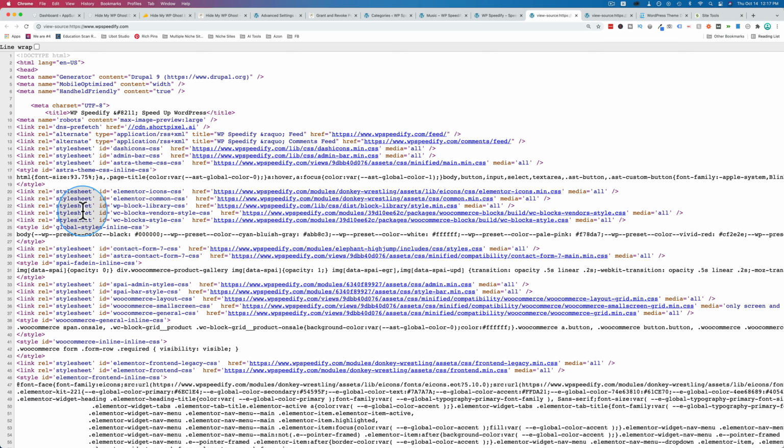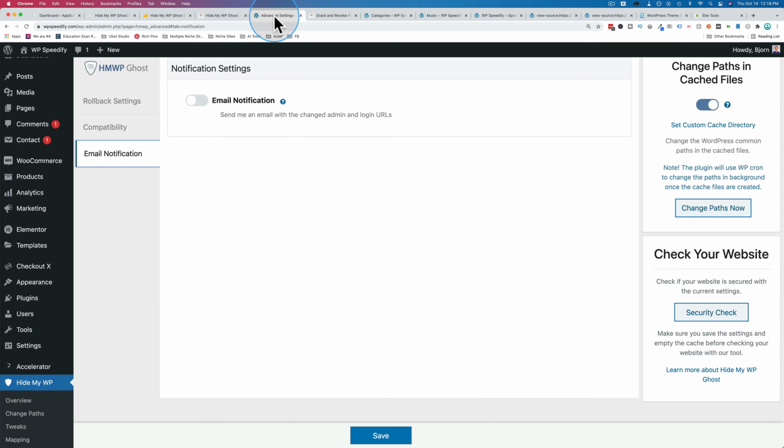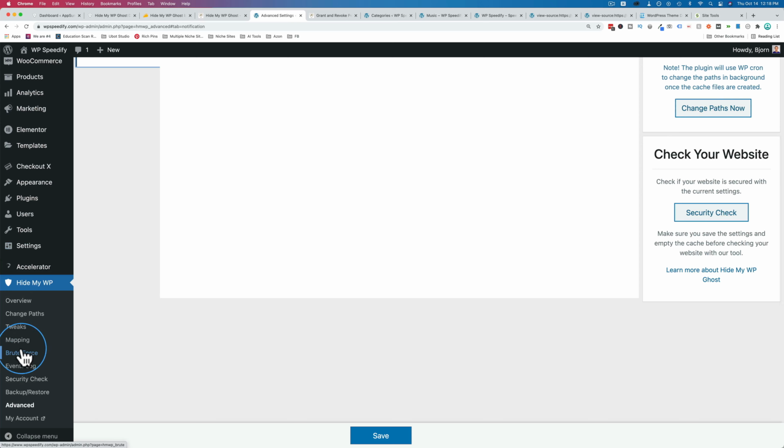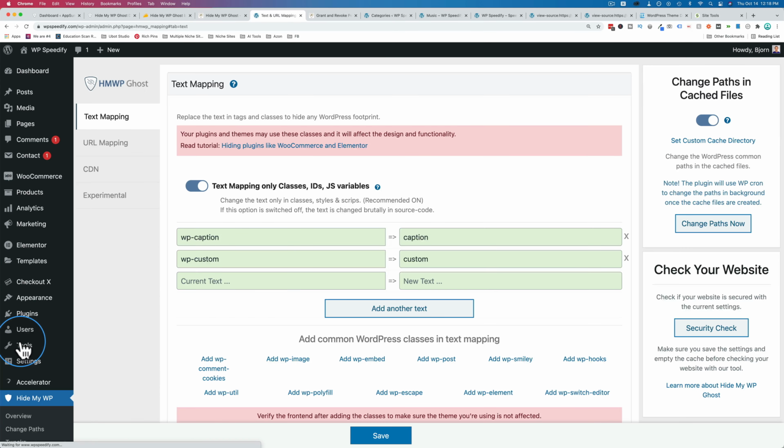Now what I've noticed is on the left here, it shows elementor-icons-CSS. This is not great because everybody knows that Elementor is a WordPress plugin. So clearly we're using WordPress, not Drupal. Now if I copy this, I want to see really quick if I can go back into mapping, put that in here because it's a class. Let's call this streetcar and save.